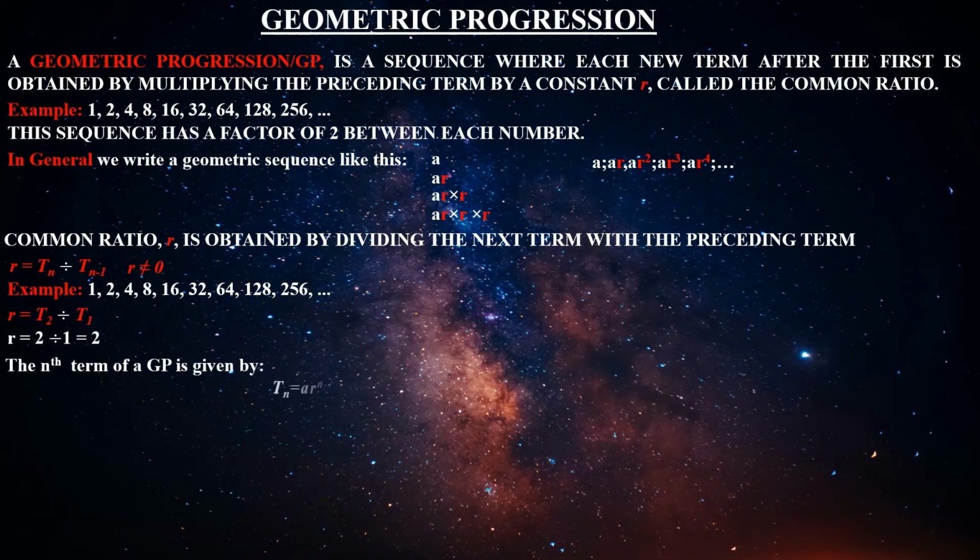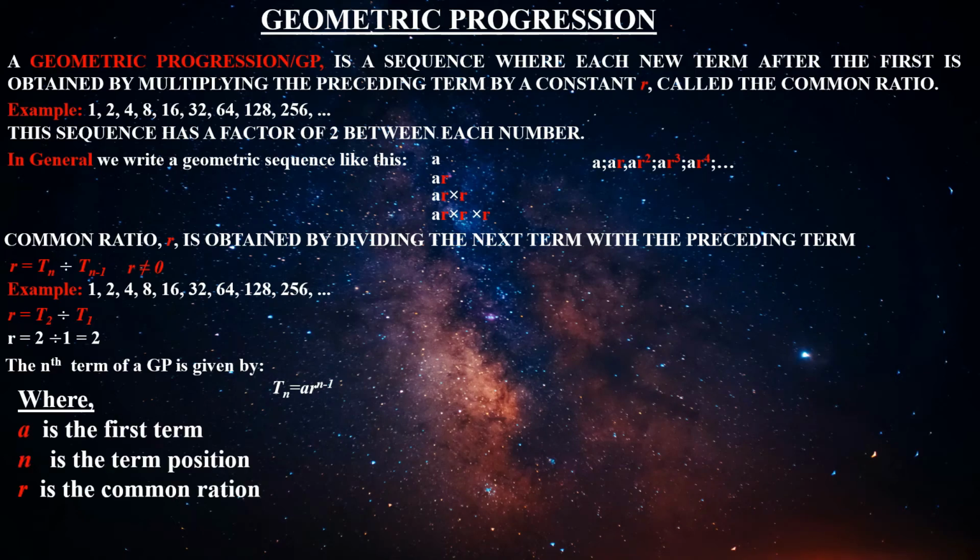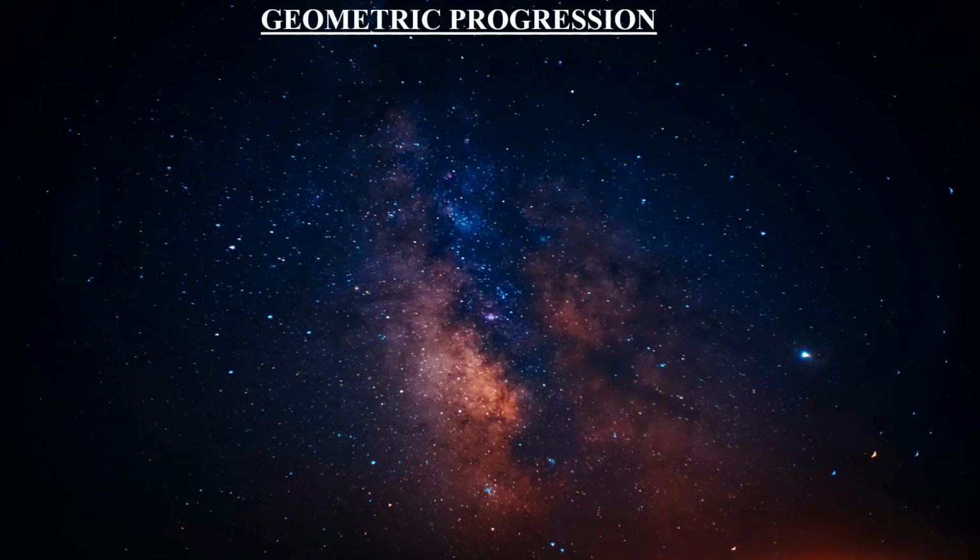So what is the nth term of a geometric progression? I can just guess the few terms right here, but if I ask you to find maybe the term on the 700th position, you're not going to find it. So we're going to use a formula. The formula is Tn, meaning the term position, is going to be A times R, which is the common ratio, to the power n minus 1. So we know A is the first term, n is the term position, and R is the common ratio. This is the formula that we use, and normally it will be provided on a formula booklet, but you just have to know it.